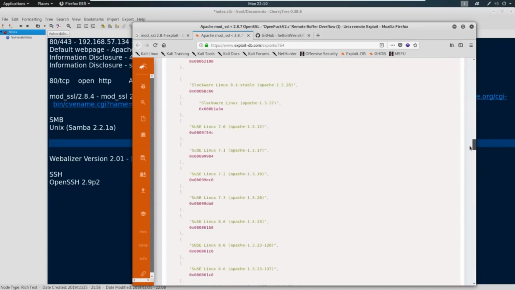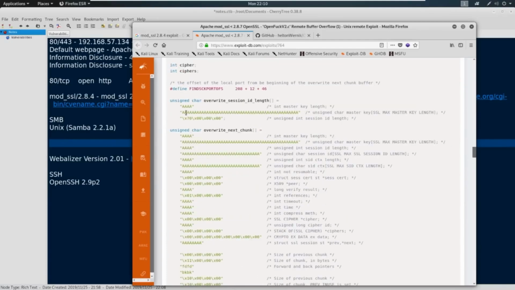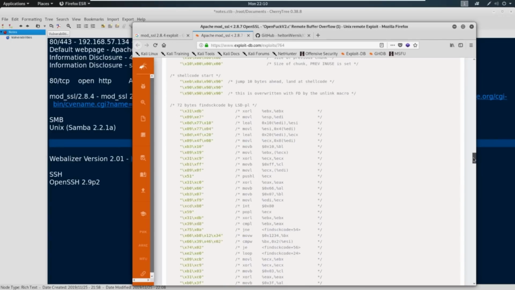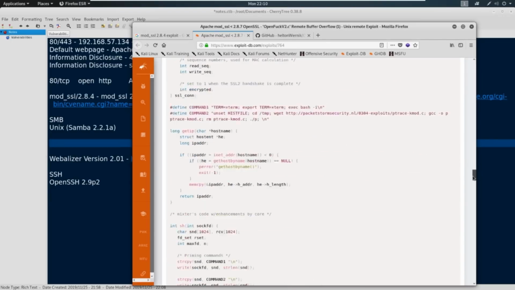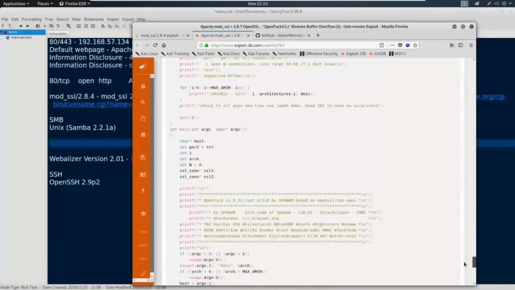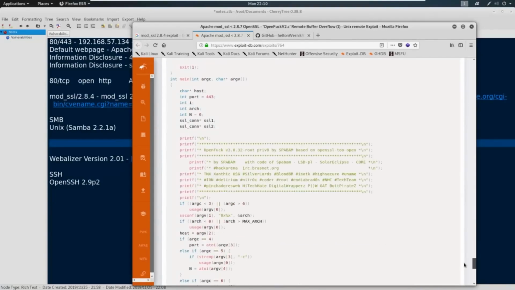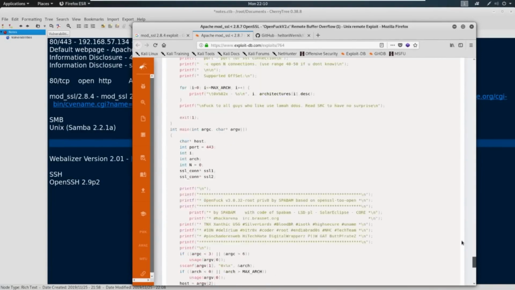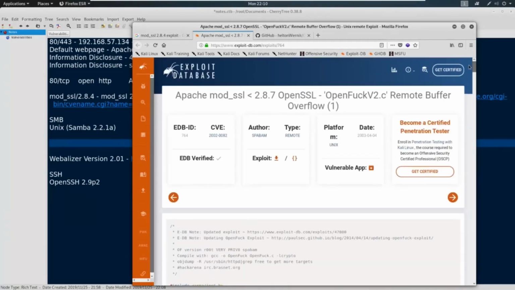And then there's going to be code down here, I'm guessing, for an overflow, which you see a bunch of A's. As you're going to see later in the course, this is just overflows. So you'll learn to read this over time. Again, you do not have to code this. You don't have to be a super good developer, but just understand kind of what's going on and make sure that the code you download is safe on your computer and good to go. Now, this is coming off Exploit Database, so I wouldn't say assume, but you can trust it for the most part that this is safe code.